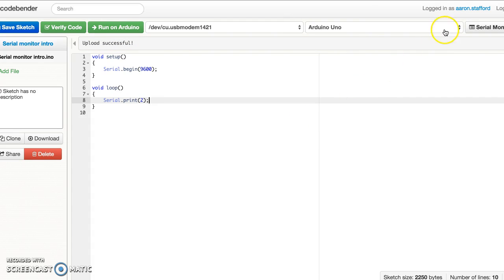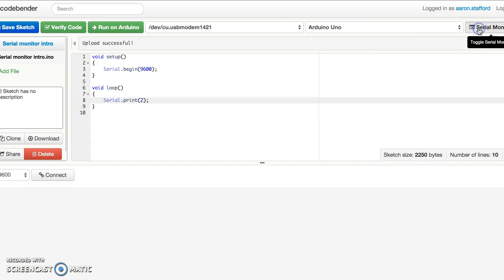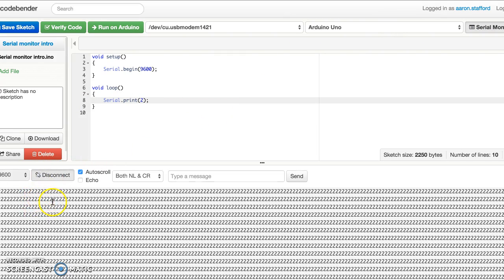Okay, there we go. Now, once it's uploaded, I'm going to click this button right here for Serial Monitor. I'm going to click to connect, and here you see the number 2 being printed. It's not a very useful program, but what's happening is the Arduino is sending the number 2 to the computer, and it's printing it over and over.